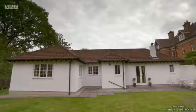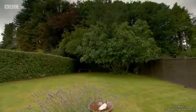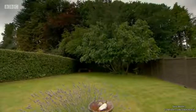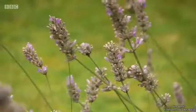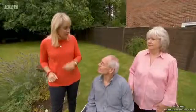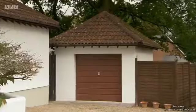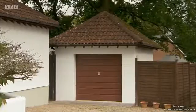So from here, it looks a large home, doesn't it? It does. Yes. And it does have quite a large, generous garden. If you like it as it is, it's pretty low maintenance. Got the option to do what you want with it. Blank canvas. So you have this rather lovely garden, and the final part is it does have its own garage. Good-sized garage, stroke workshop, should you want it to be. That's lovely. That sounds like what we wanted. That sounds really good for me.